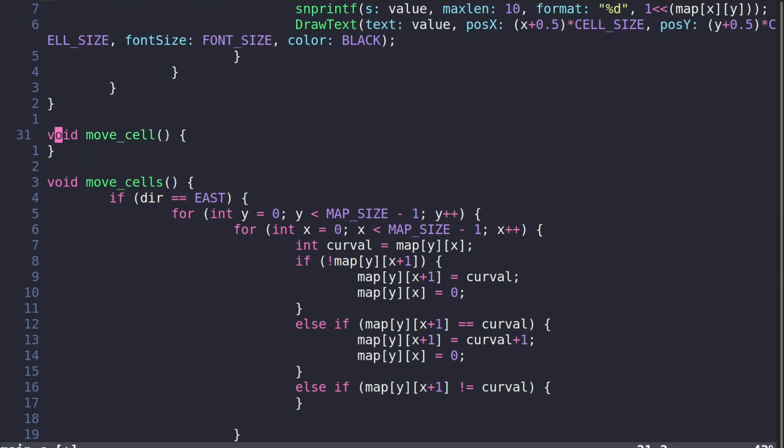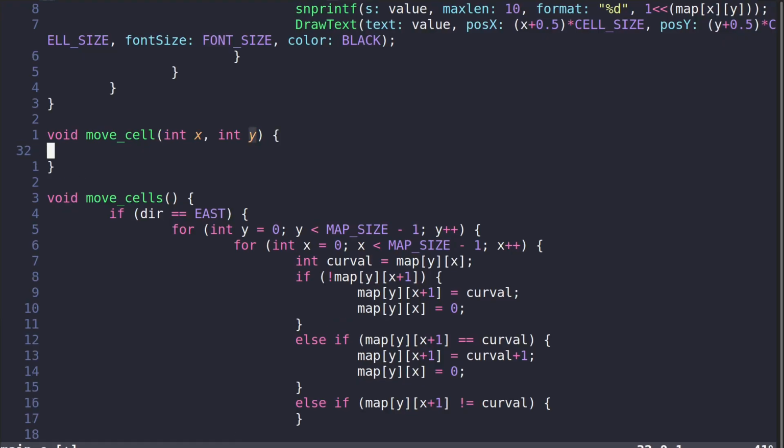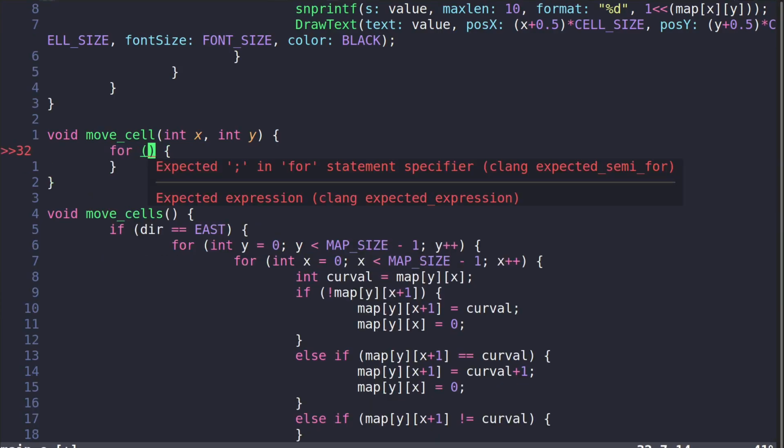We might pass in the x position and the y position of the cell, and then we go here and make another cycle, another for loop.